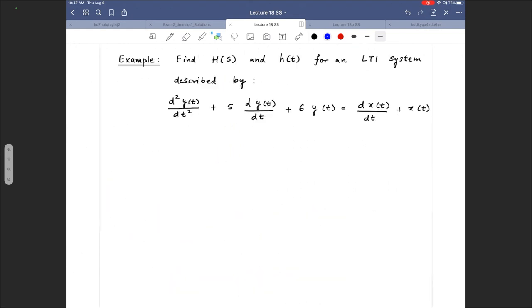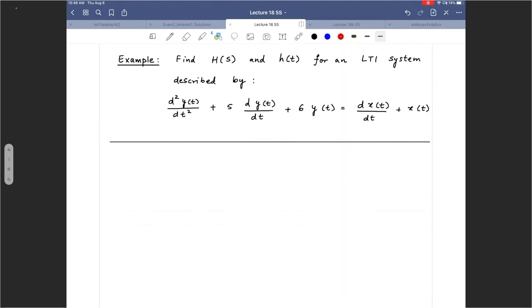All right, so let's do an example here. You are given the transfer function. Oh, actually, you need to find the transfer function, and you also need to find the impulse response for an LTI system. But what you're given is the input-output relationship using an ordinary differential equation. Once you have this ordinary differential equation, the moment I start seeing derivatives, I know that things are going to work out very well as soon as you go to the Laplace domain. So the first step I would do, let me draw a line here, is take the Laplace transform on both sides.